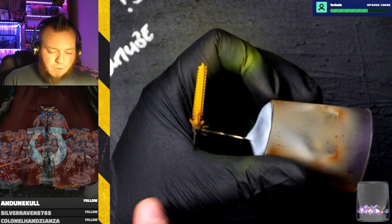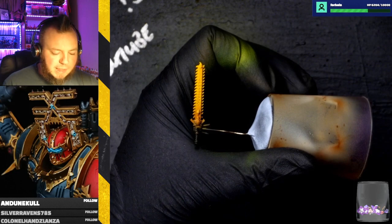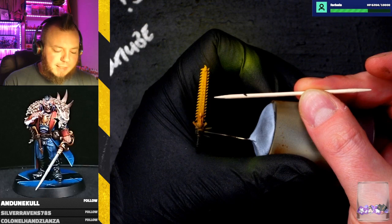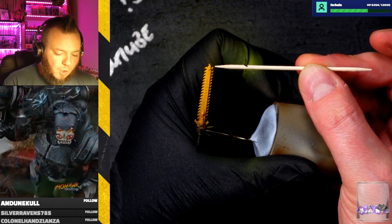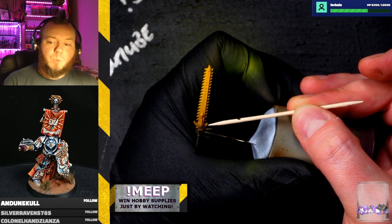So we've got a transition from here to about here, really, where that Bogrim brown still exists a little bit. What we're going to do now is take the white and come in from the top down to about here. So in a second, when we apply nothing but Flash Kit's yellow, we can go all the way over the white, giving ourselves the brightest possible yellow at the top, and then that will fade into the yellow, and finally, of course, into that Bogrim brown, which will become orange.